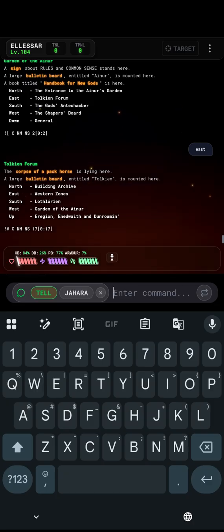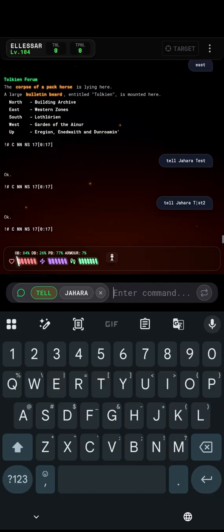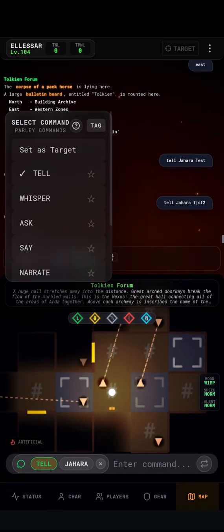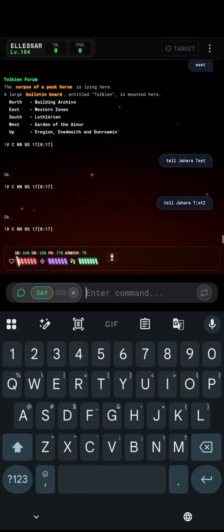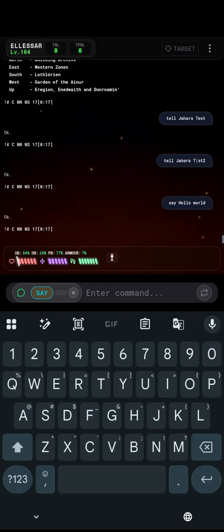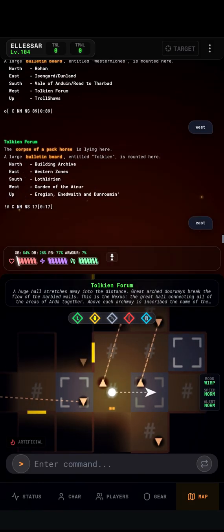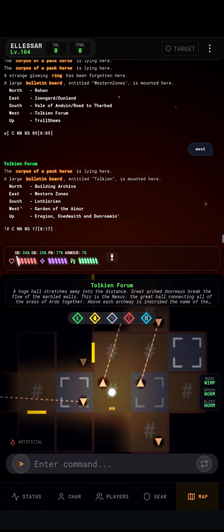And what I can do is I can send him something, and then it'll send a tell, and then I can send another one, and it'll send another one. I can change this to, let's say, say, and I can be like, hello world. And I don't need to keep typing say, right? Because that's really annoying. I can of course tap it again, and then that'll remove it, and I'm back to playing the game, right?